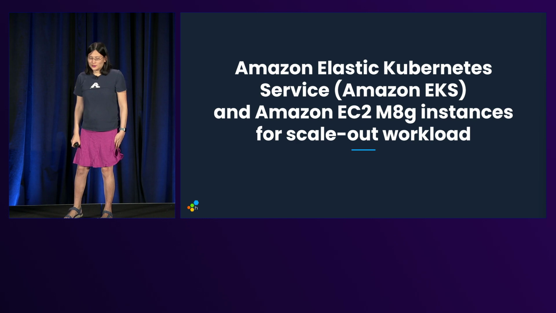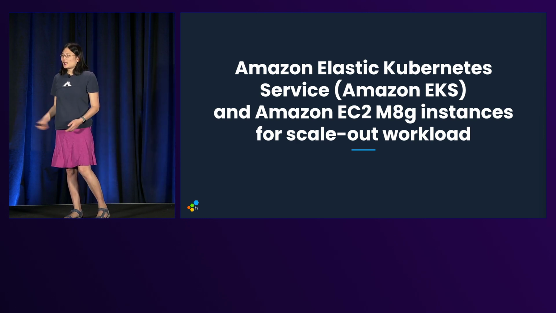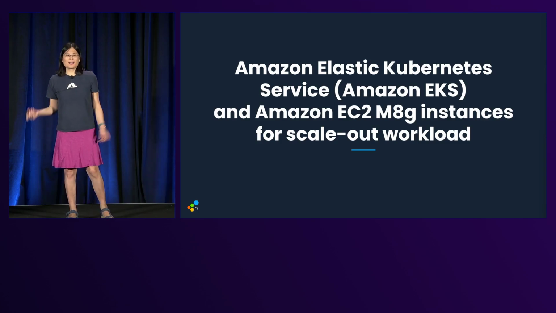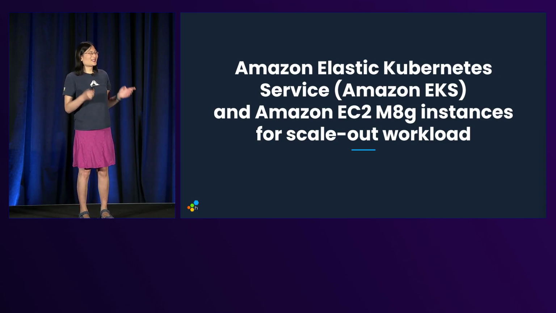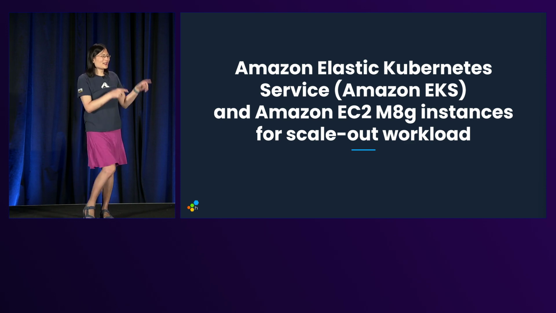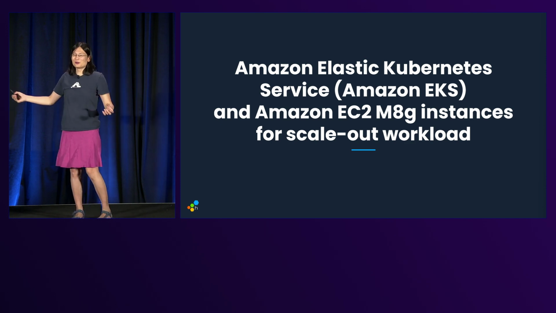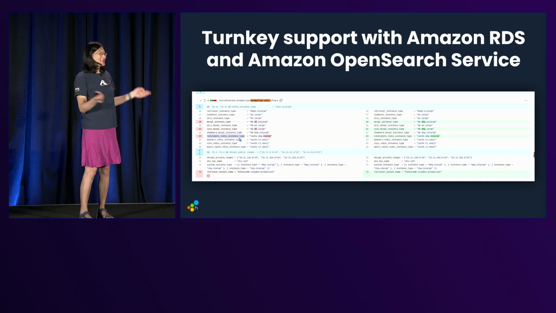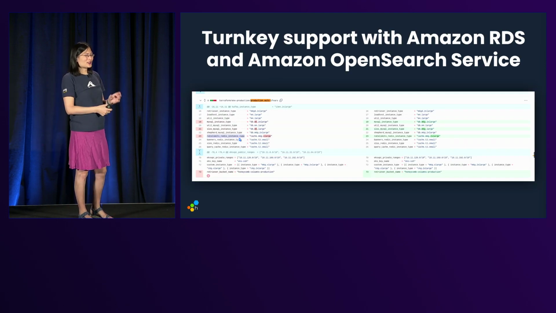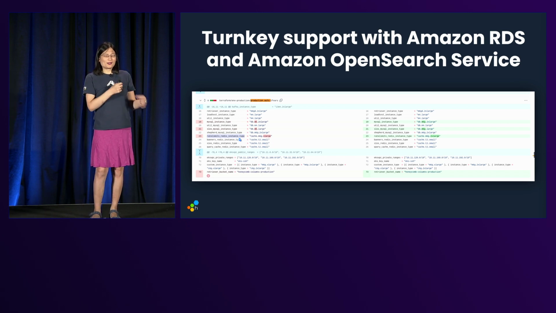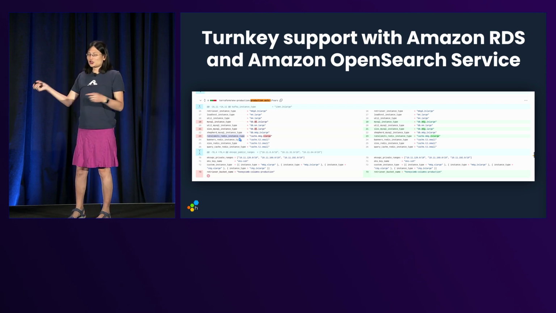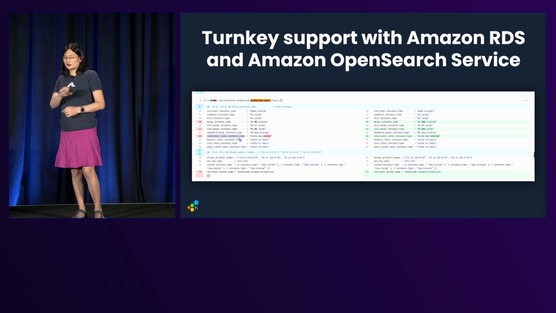So today we're using EKS as our primary platform for scale-out workloads, and we're using M8G instances. But there are lots of things that are not scale-out workloads. And I did tease you at the beginning that we are 100% Graviton. So how do we migrate everything else? Well, it turns out that for RDS and OpenSearch Service and basically any kind of service where you're telling AWS what virtual machine type to use, it's just a matter of changing over maybe M5 or M6i to M6G or M7G. So it's just a matter of changing that digit.